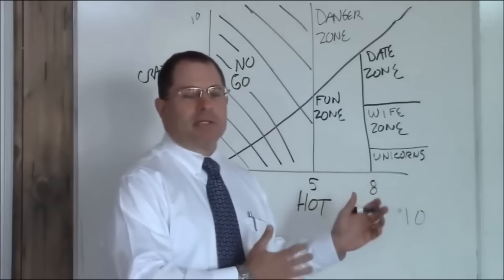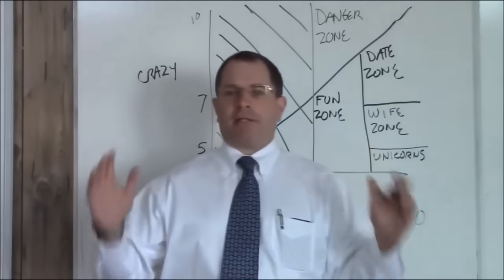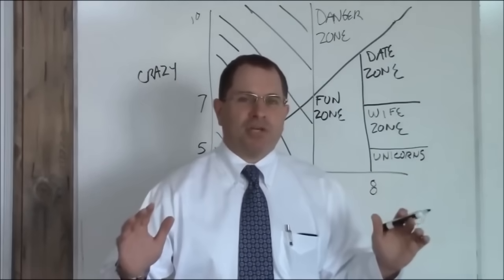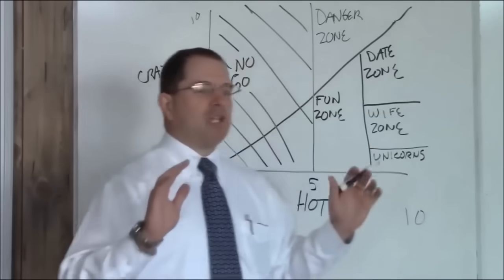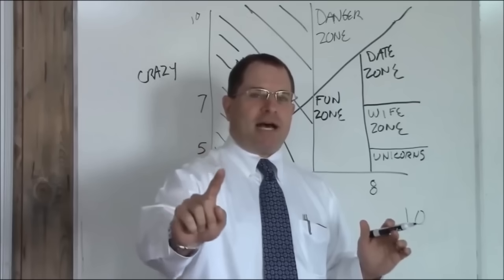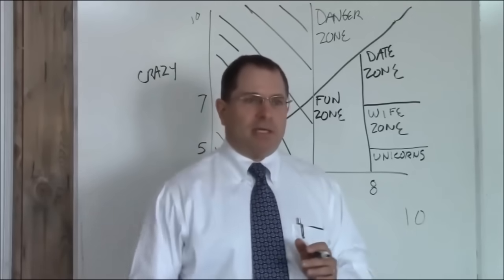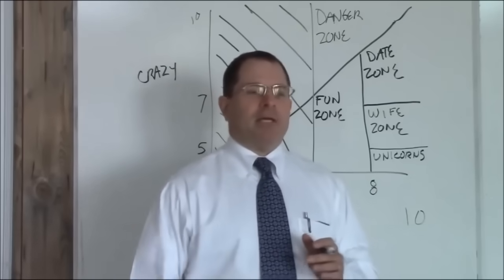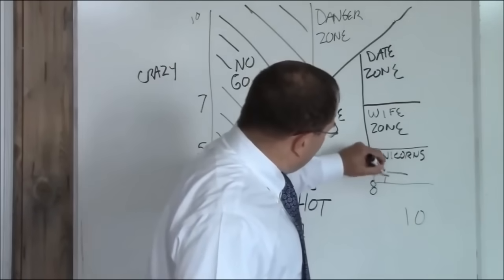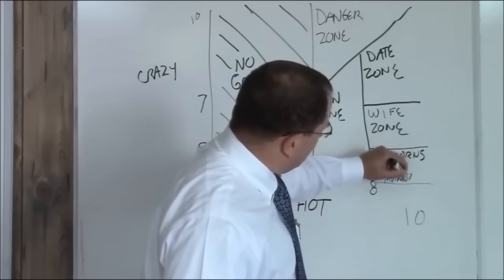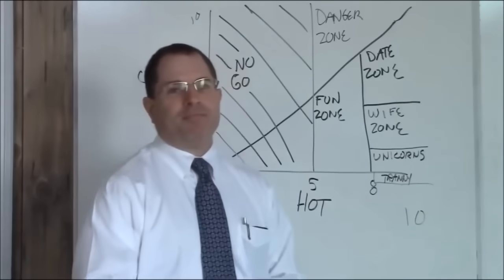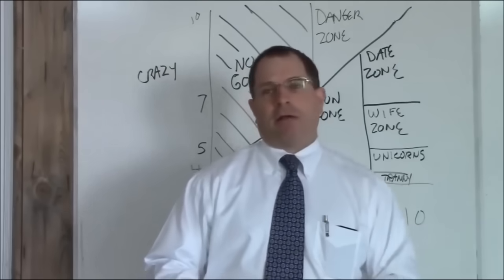So I was explaining this to a guy one time, and he said, wait a minute, I met this girl, and she's like smoking hot. She's like at least a nine, and she's chill. She's totally cool. She's like not even a three crazy. I said, you're telling me you've met a girl, she's a nine hot, and she's like a two or a three crazy. He said, yeah, man, I like her a lot. I said, you should be careful. That's a dude. You're talking to a tranny. So you've got to be careful, because down here, below a four crazy and above an eight hot, you're probably talking to a dude. That is the universal hot crazy matrix.